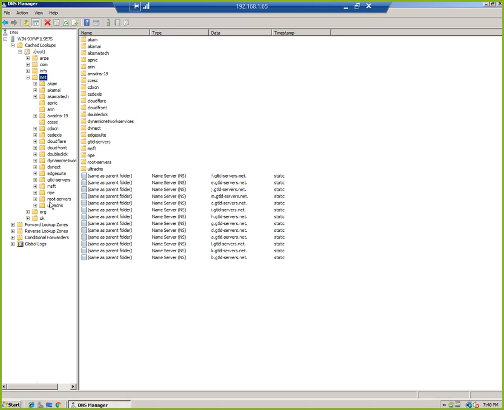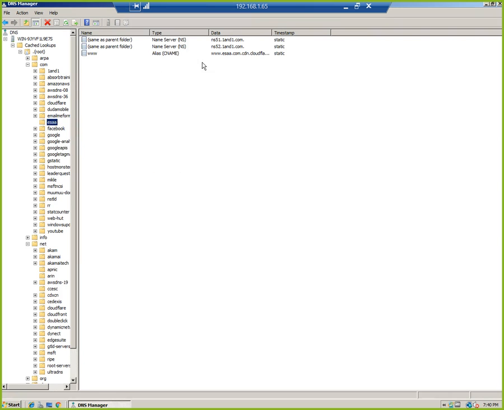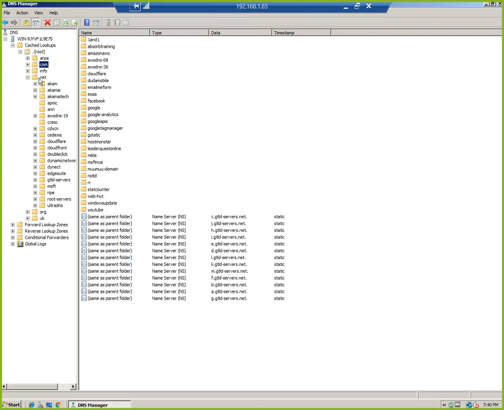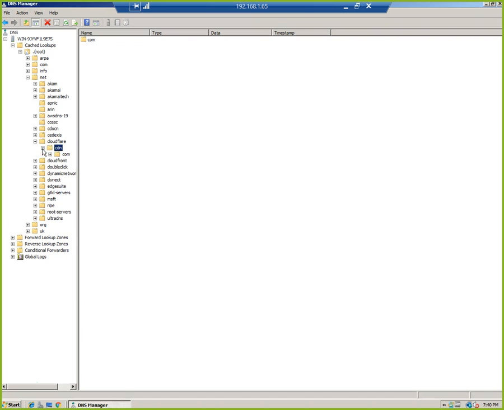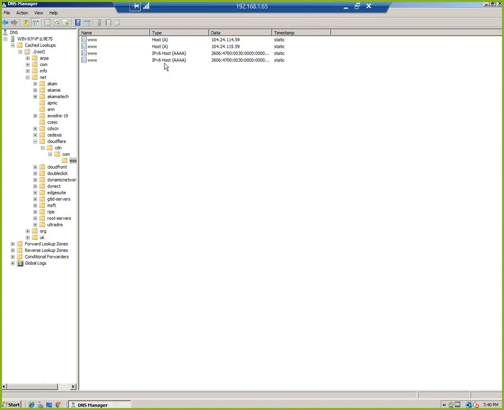I always forget where it was. It may have timed out already. It was CDN, right? cdn.cloudflare.net. So we'll go to the .net, the Cloudflare, the CDN, the COM, and in the COM we have ESAA, and here we have the records for it.